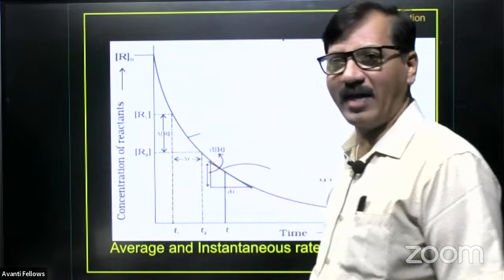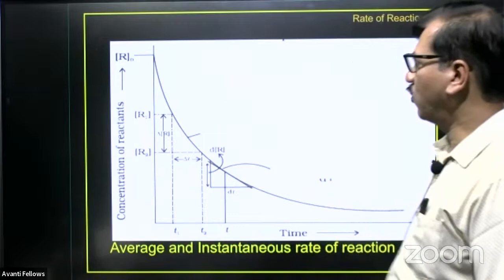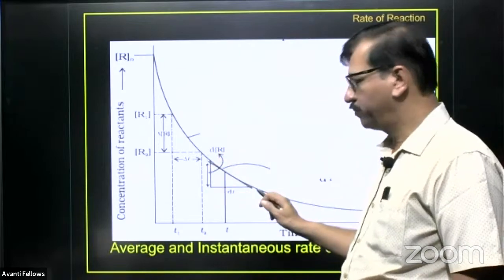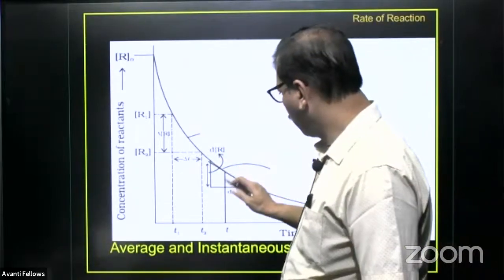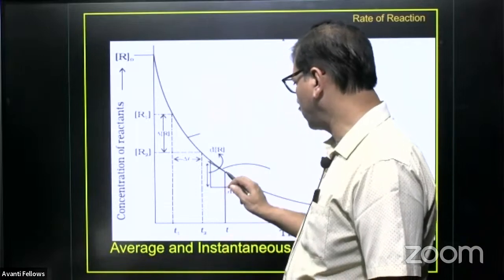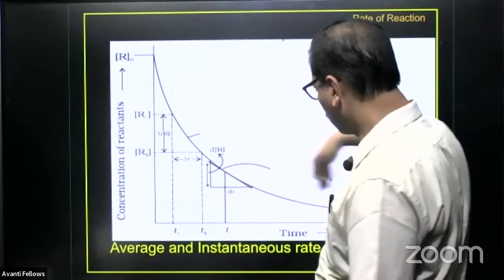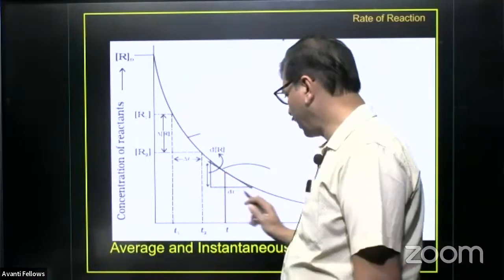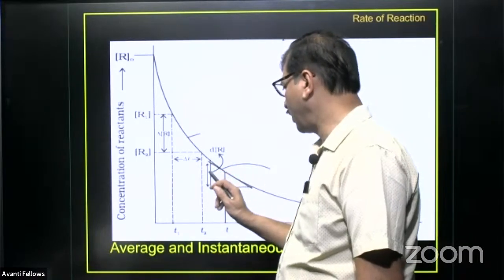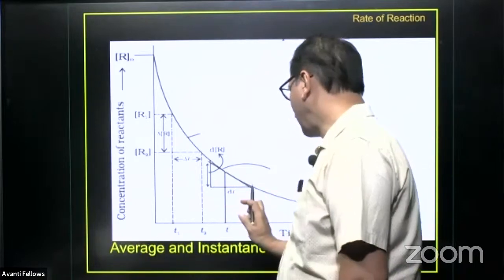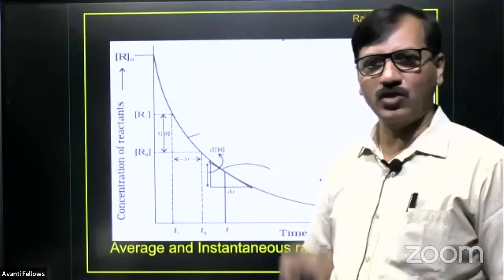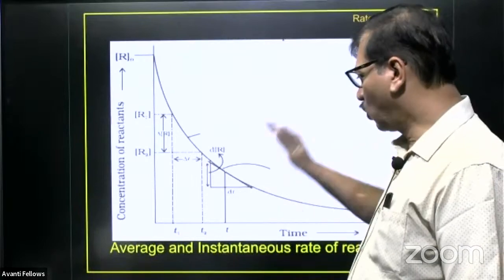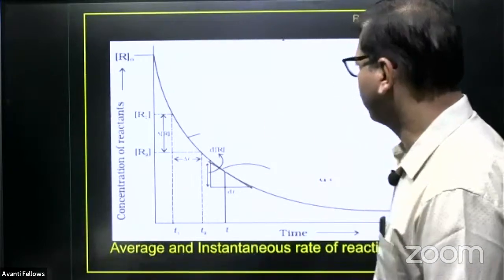Therefore, you should draw it in the same way, right? So how to find the rate of the reaction from the graph? You can find the rate of the reaction by taking the slope of it. For that you have to draw the tangent to the curve. Then you can take a triangle in which you find y2 minus y1 divided by x2 minus x1. This is the slope, and the slope itself is the rate of the reaction, right?